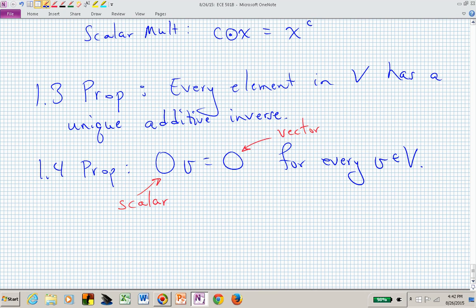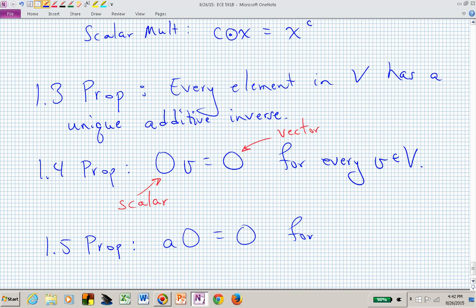Proposition 1.5. A scalar times 0 is equal to 0. So the question is, what is V? V is a vector.